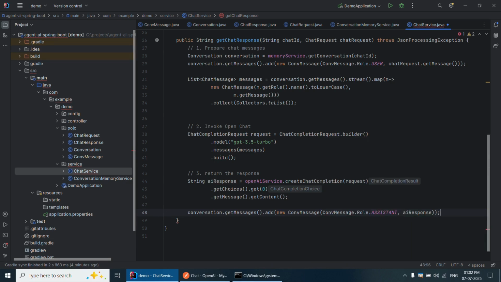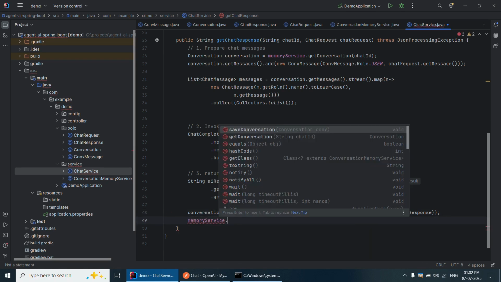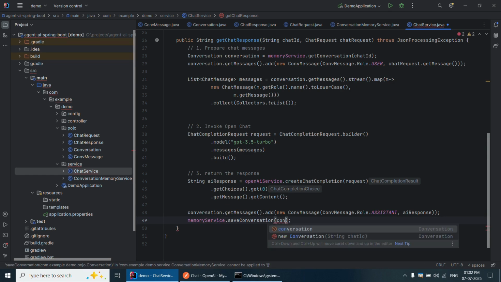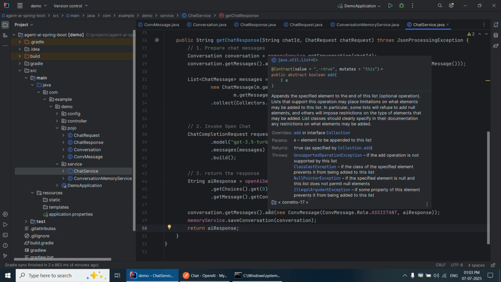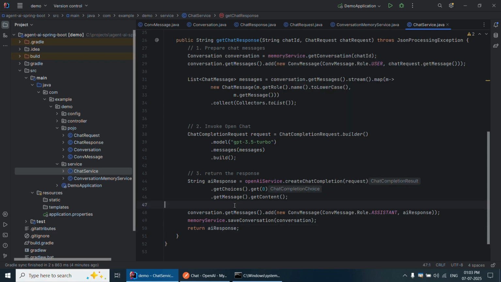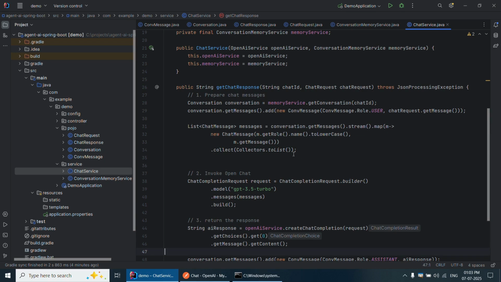And this is the response. And we will save it back to our memory using our memory service. And finally, we can return the response. Now our service is ready. It has all the integrations with our memory service.